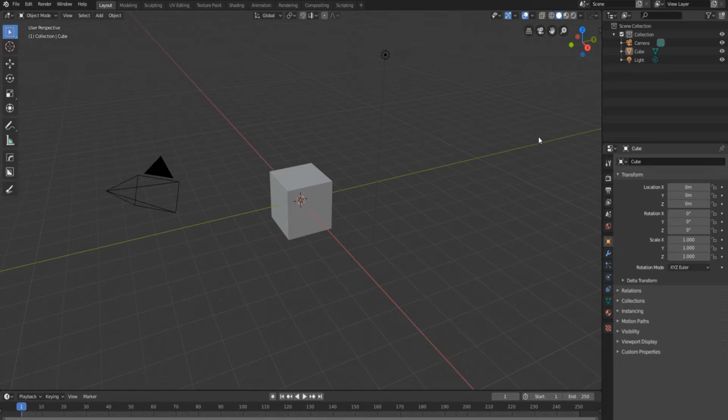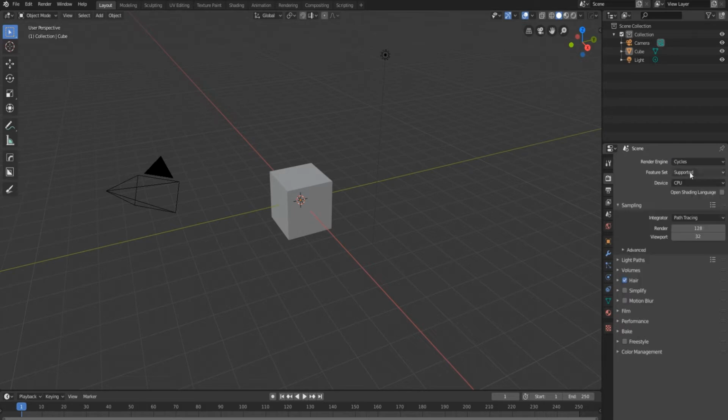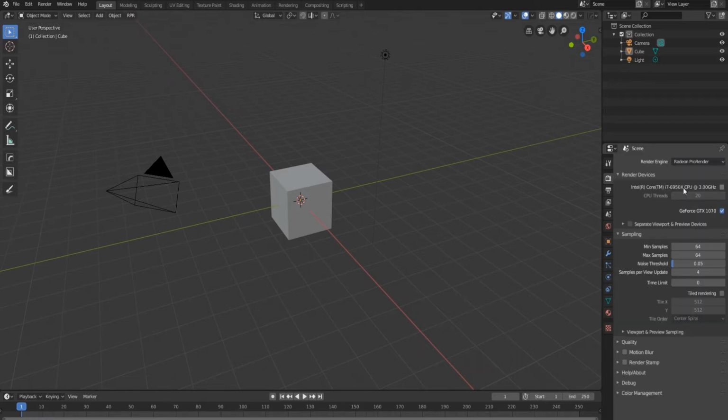So, in order to get to different render options, you click this camera, and there are three renders, and they're all really good. Well, three renders I recommend: Eevee, Cycles, and the Radeon Pro Render. Now you have to download the Radeon Pro Render, but it is amazing. It's so good. It's a free professional render engine. Cycles is really good too. I use Cycles the most. Eevee is great, sort of, but I really like the look of Cycles and the Pro Render more than anything.